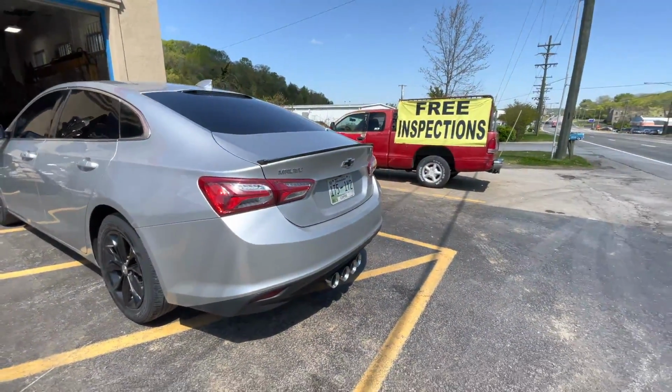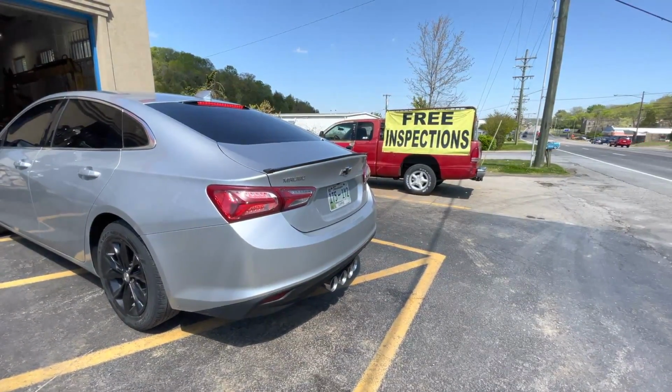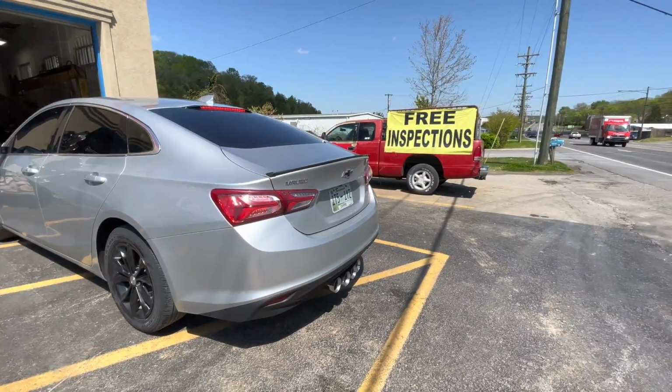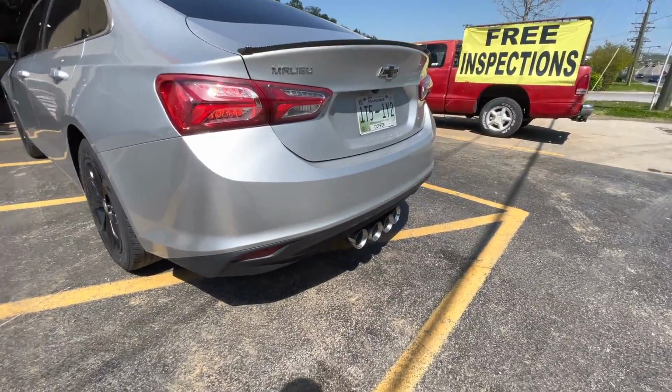Put it in neutral and try it. See if it does anything. A little bit louder. The rev limiter is set to 3,000. What do you guys hear on the inside? There it is. It looks cool.